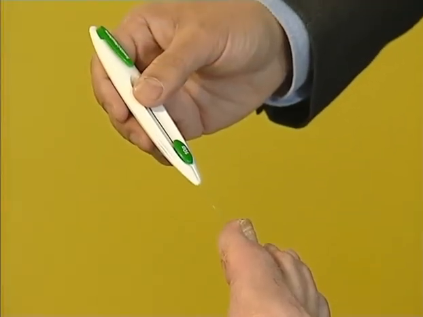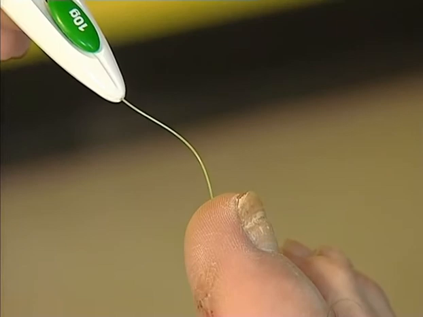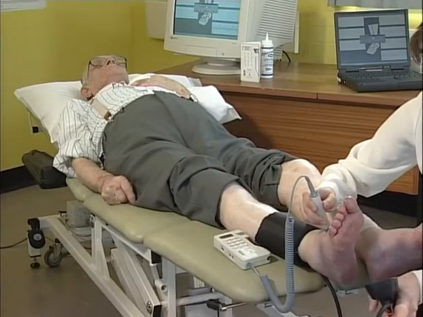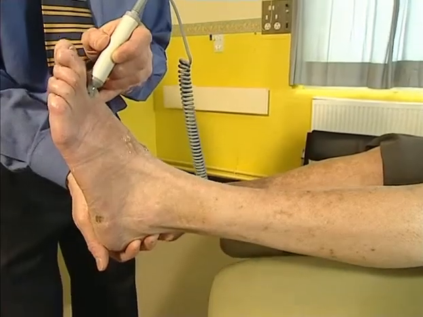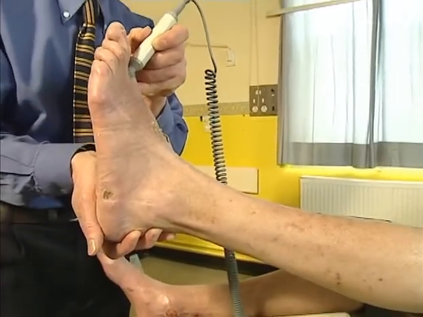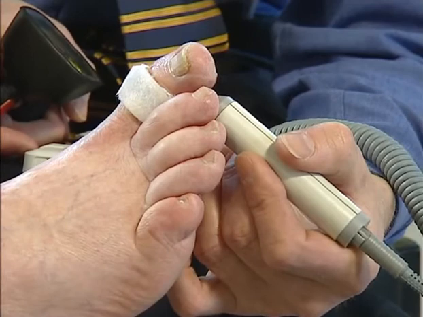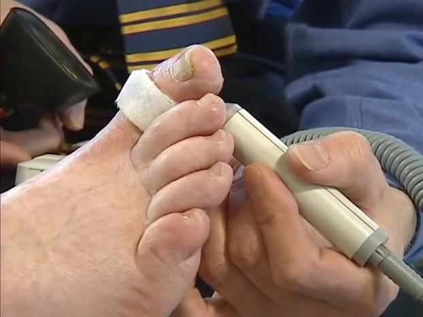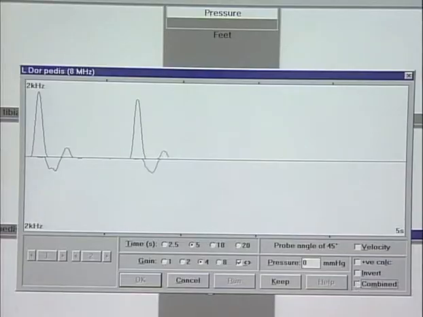The basic foot examination should include a 10-gram monofilament and a Doppler examination. This should be carried out regularly on all diabetic patients. Toe pressures should be measured on patients with calcified arteries and Doppler waveforms recorded as part of a continuous patient assessment.